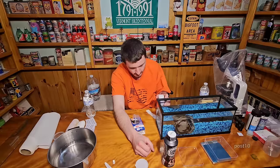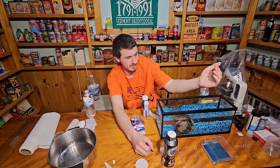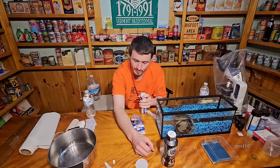I gotta figure out how to open this without... I can't really use this hand. If I put a lot of muscle, it causes this, like... You see when I move my hand, how much it flexes, like where the leech is? I'm trying to get them to not come off.